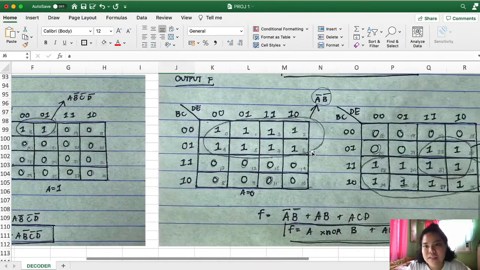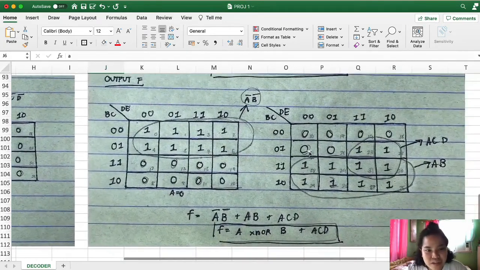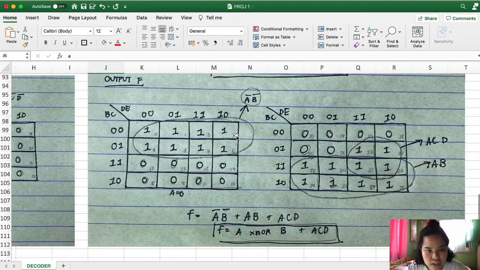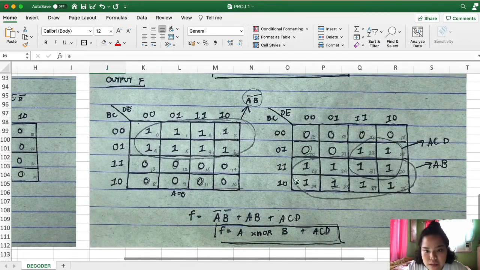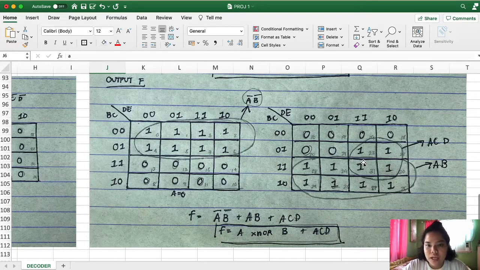Then moving on to F, second to the last, almost there. For our left side matrix, we only have a single group which consists of 8 members, and just like the ones prior to this, it will just be not A ANDed with not B. Then for our right matrix over here, we now have the bottom half as the one populated with all ones, so this will be one group. Since A is not cancelled out, it will remain the same. And since it was able to encompass all 4 columns, it effectively cancels out D and E. Then since its unchanged literal is B and the unchanged bit is 1, B will stay as is. So this 8-member group is A ANDed with B.